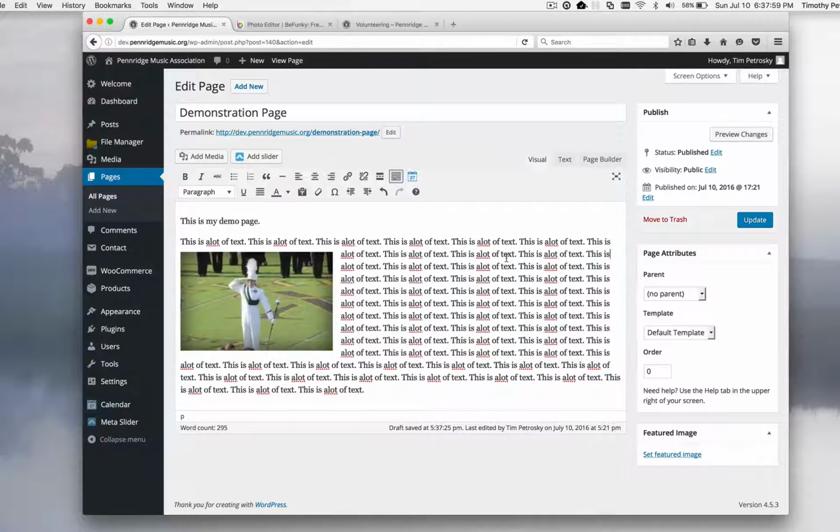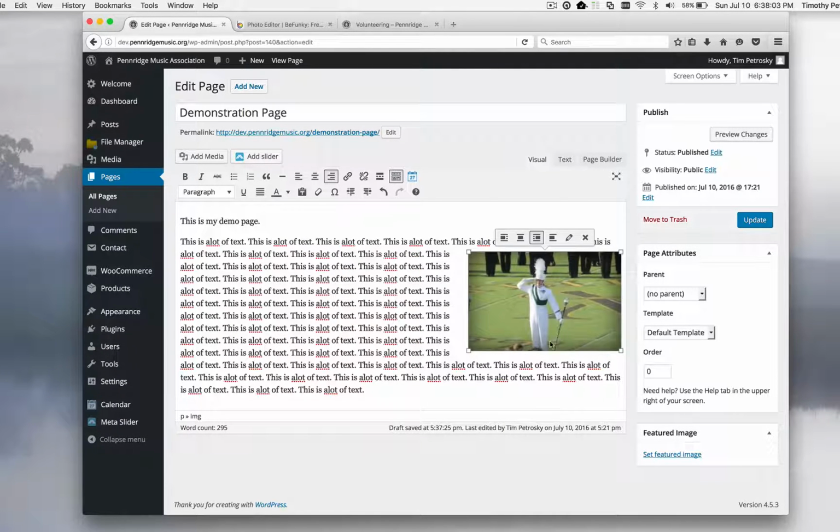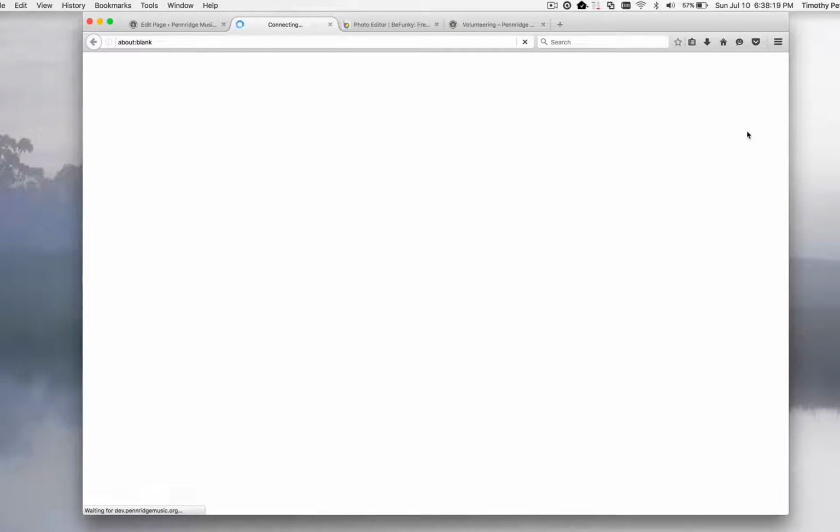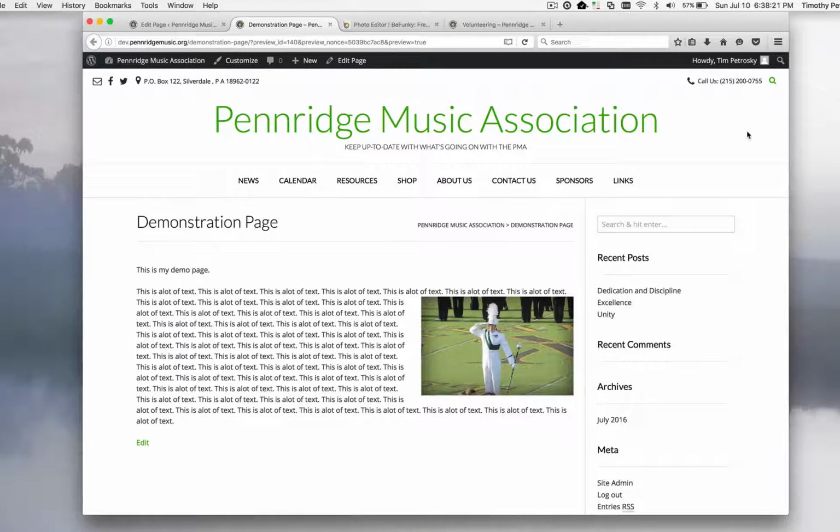And then you can play with the different alignments however you like. But that's pretty much how you get an image into a page, and you make sure it's the right size to begin with, have a good idea of what you want that page to be. And when you're doing that, you can always hit the view preview changes over here on the right, and you get a pretty good idea of what that page is going to look like when you're done with it.